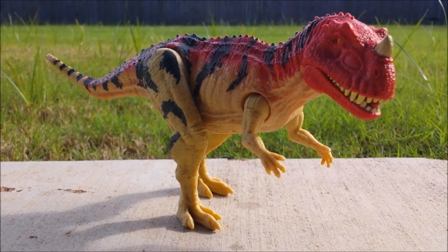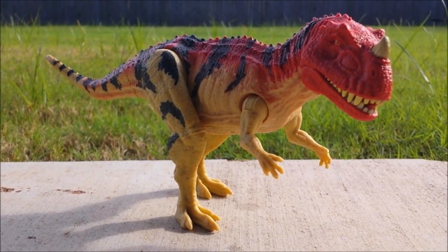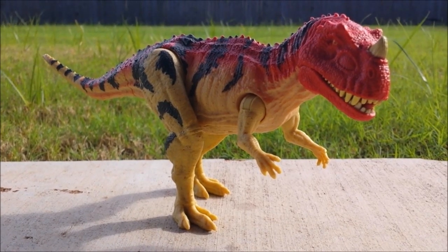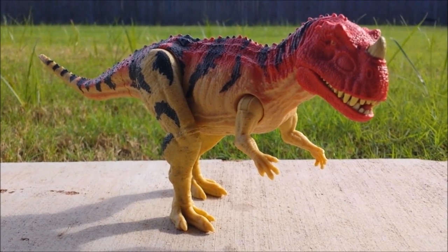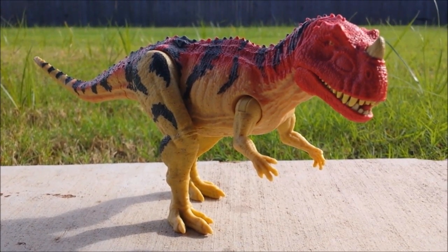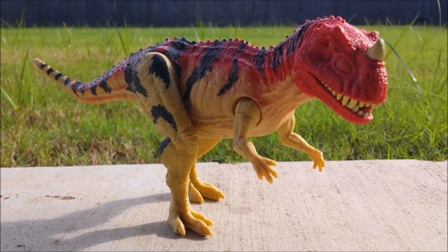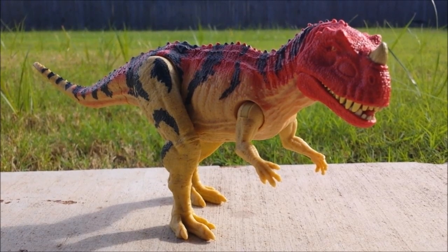I'm not going to do a comparison with the previous one — we already know how horrible that one looks. This one I was pretty excited to get because it looks more like the one from Jurassic Park 3. It's very accurate and it's pretty great to see in person, and it's bigger than the previous one we had before.